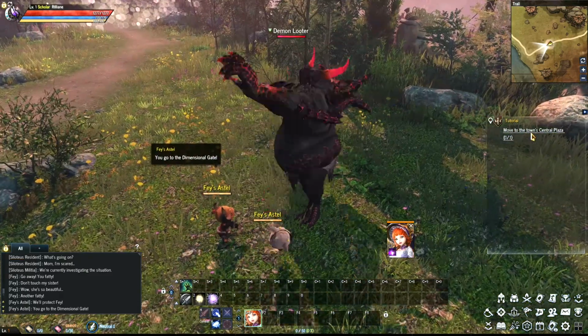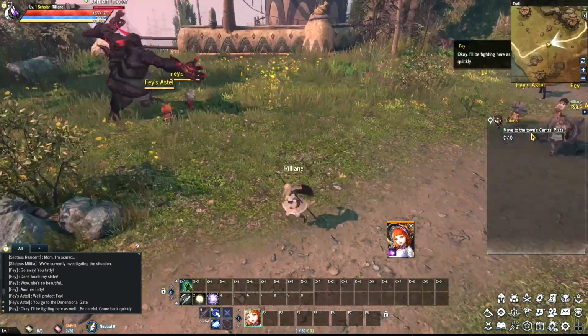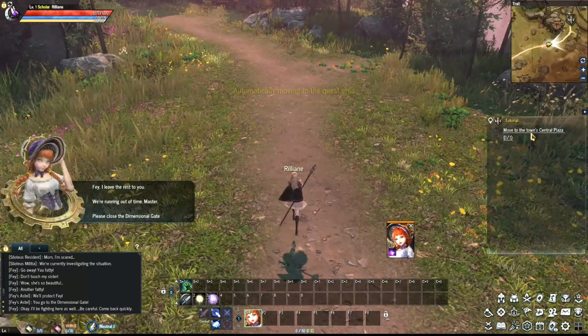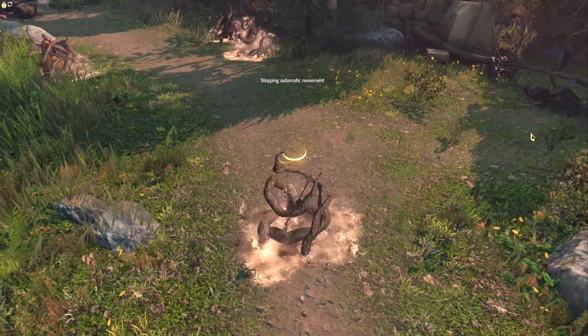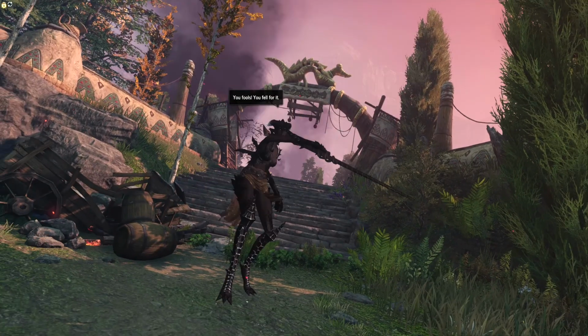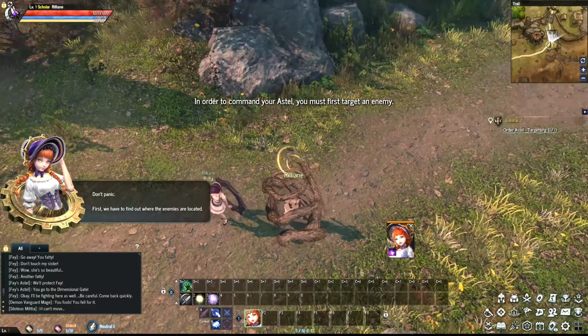To the dimensional gate. Okay, I'll fight here as well. We're running out of time, Master. Please close the dimensional gate at the central plaza before more come. You fool! You fell for it! Don't panic. First, move. We have to find out where the enemies are located.